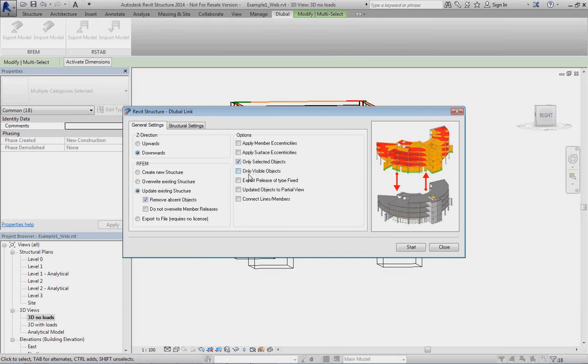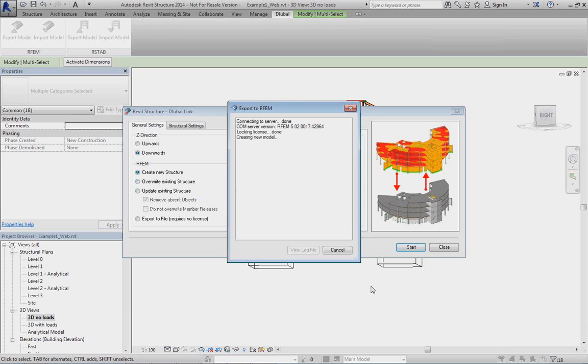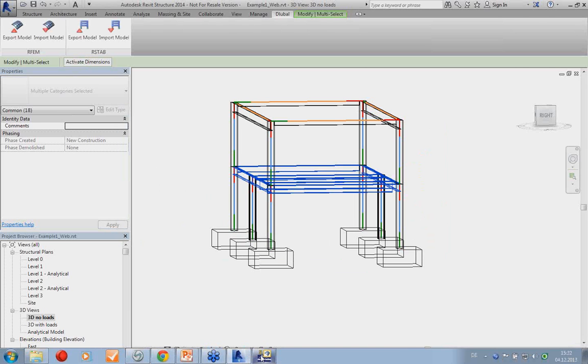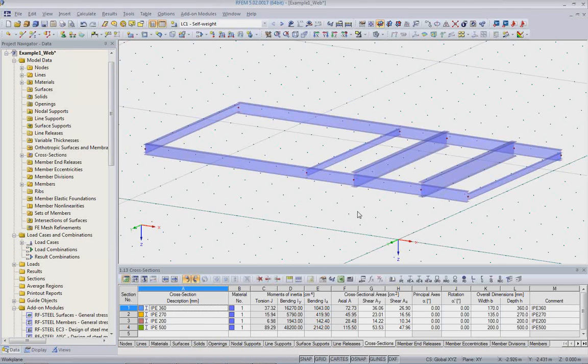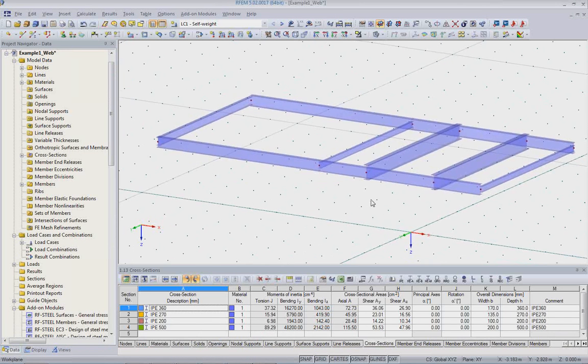The same way would be if I only create a visibility of certain objects, only display certain parts, and I can only refer to visible objects. That will be a similar setting. This time I create a new structure. If I do this, then we'll see that there is only this level, the grid of this level. Yeah?